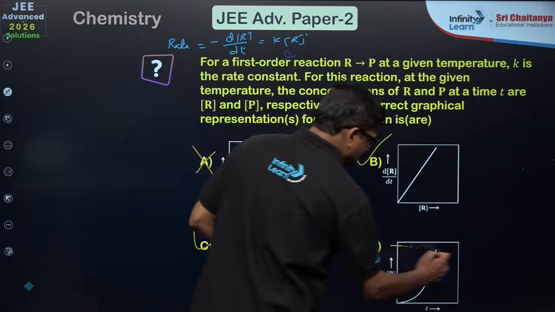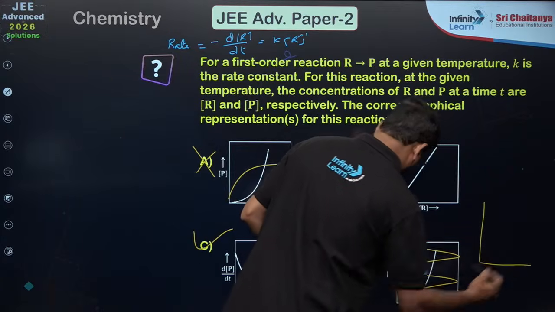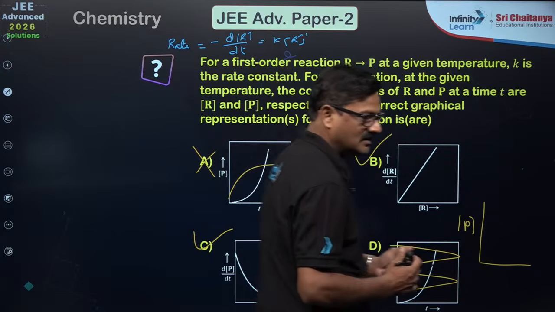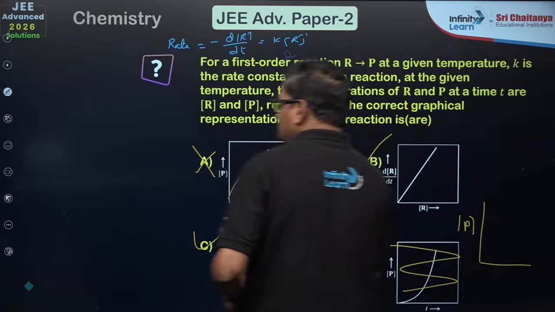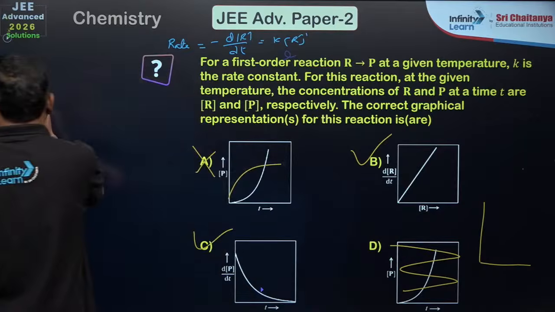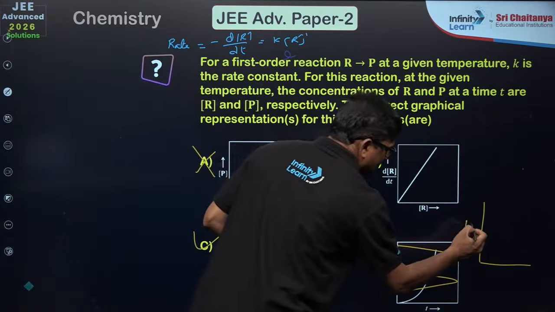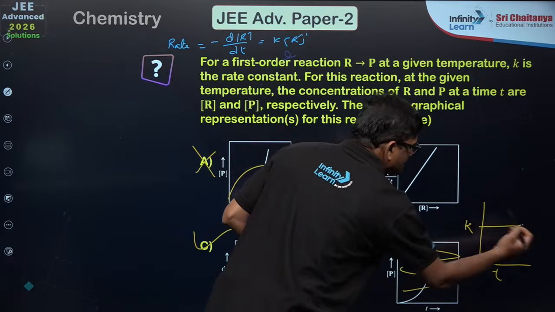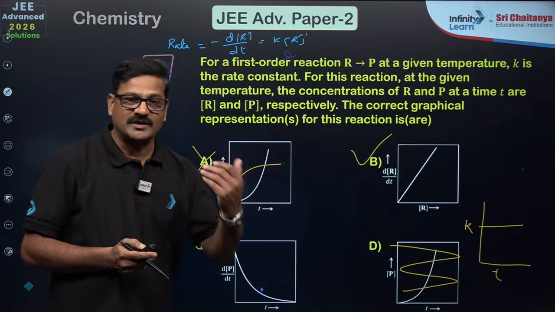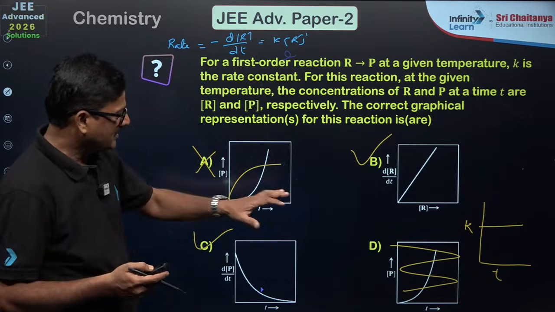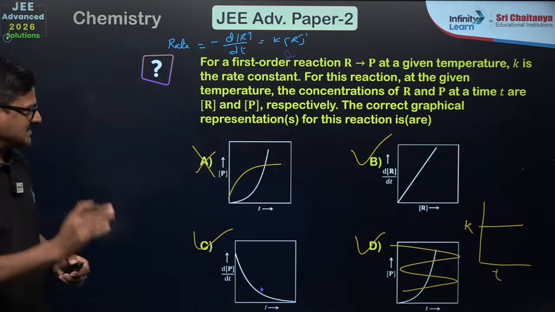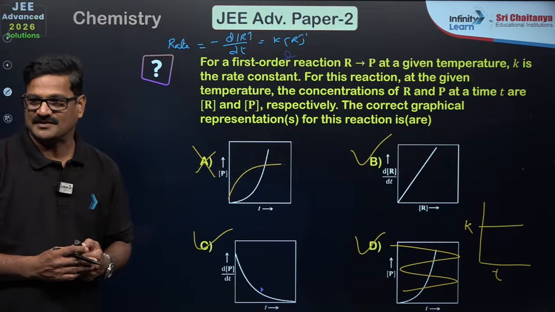here the structure is supposed to be like this. Product concentration is given in a different way. Rate constant with the time. It is given like this. And the rate constant is dependent only on temperature. So I mean to say here, this is also correct. So I want to say B, C, D are the correct options for this question.